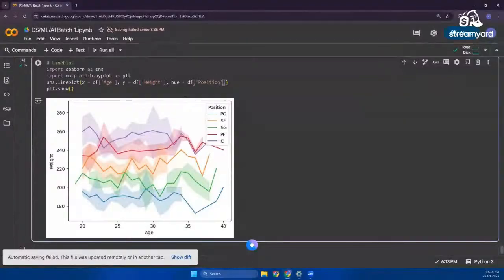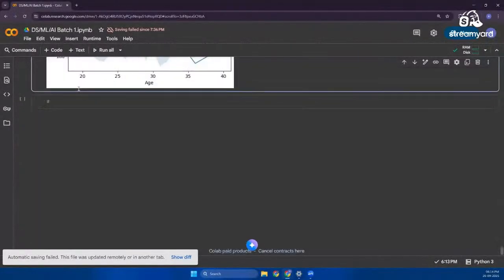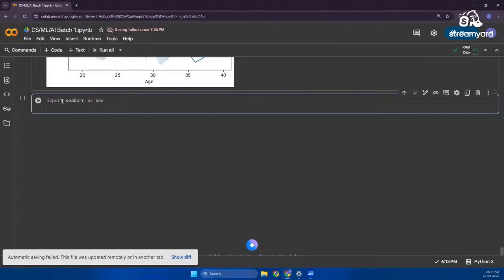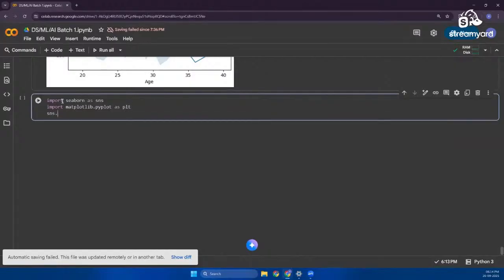Next, we will understand the next one where we will write the same thing, that is import seaborn. You don't have to write it again and again, but it's a good habit to write it. So import seaborn as sns, import matplotlib.pyplot as plt, sns.lineplot.